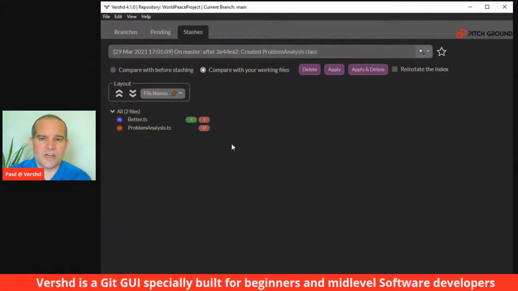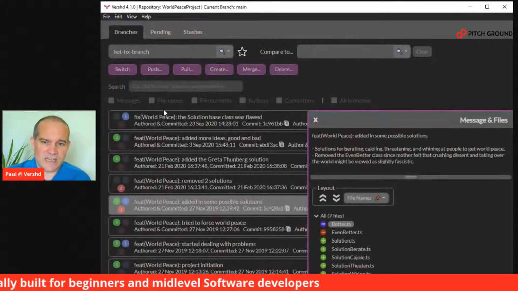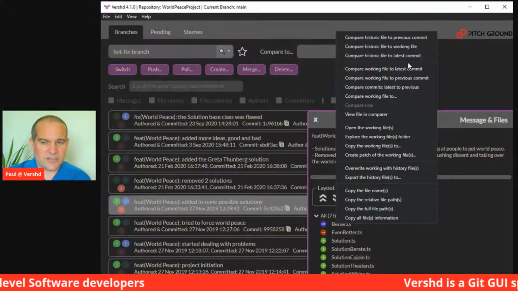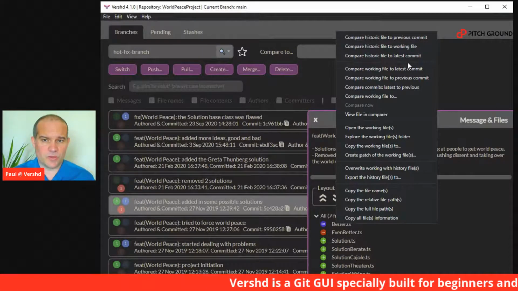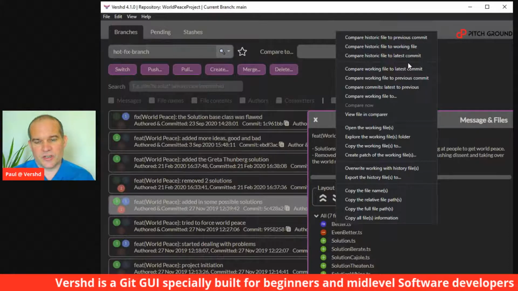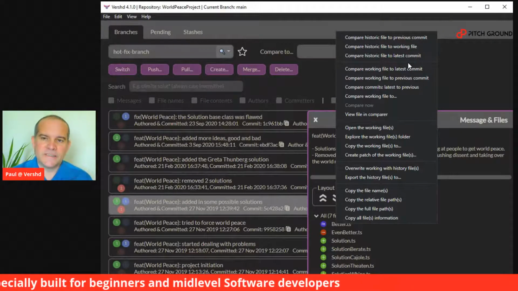The one thing that people have asked for, that we will start working on shortly, is the idea of actually allowing us to compare within the application. At the moment, it just works with whatever file comparison tool you've got that you're working with in Git, but we will have the option in the future to use our new internal file comparison that will come by the end of Q3, quarter 3 of this year.